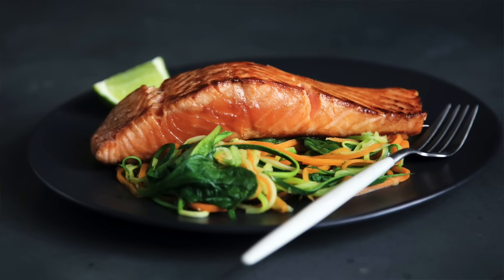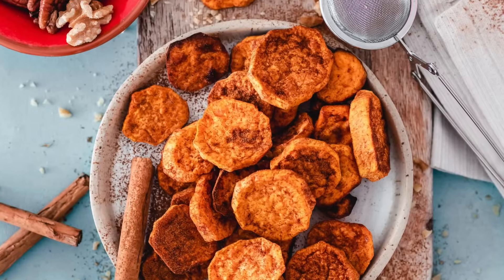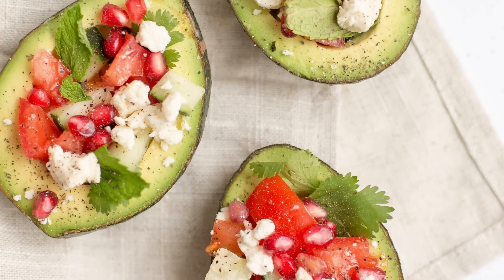Tip number two is to eat the right food. The right food is food with a low glycemic profile. You should try to eat low carb or no carb food and try to replace carbs with fat or protein, which are much better for stable, low blood sugar in the long term. Great healthy sources of energy with very little impact on your blood sugar are seafood, meat, eggs, oats, beans, sweet potatoes, vegetables, and some non-sweet fruit like avocado.